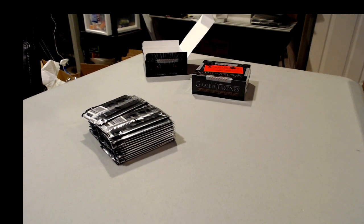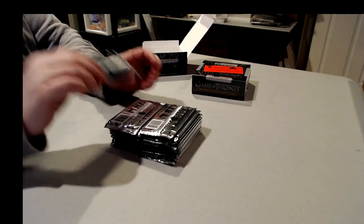So I know there's definitely no Sean Bean, and I'm pretty sure there's no Jamie. Does not include. So there's no golds in here at all. The 6 and 9 case incentives are not in here. The autographs of Sophie Turner and Dinklage are not in here. Let's see, the 2 bordered scarce autographs, the Cersei, Lena Headey, the Maisie Williams duals. Basically, and Sean Bean, Nikolaj Coster-Waldau, and no sketch cards. Besides that, though, the big thing is that there will be 1 inscription autograph per actor, except for the ones I just mentioned. So let's get started.